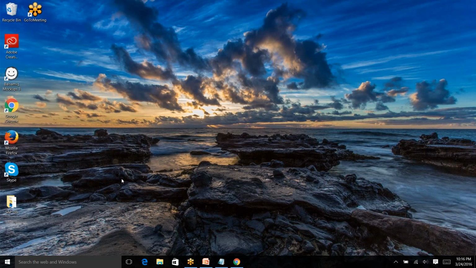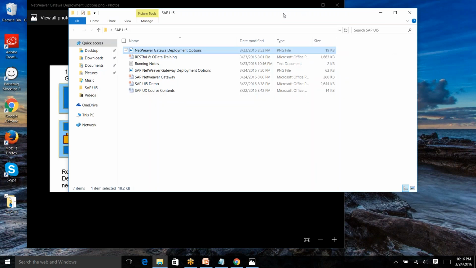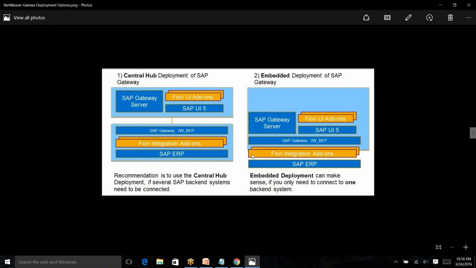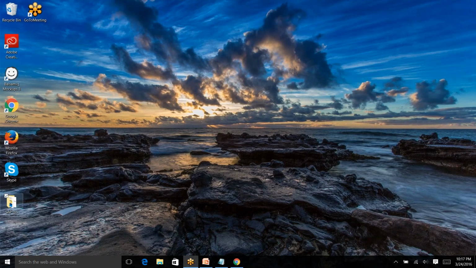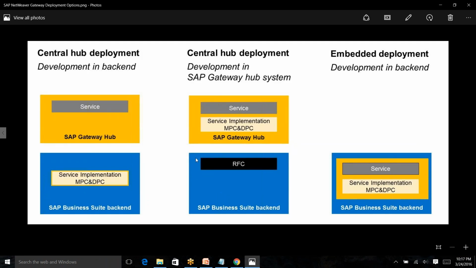Yes, two SAP systems. I will show you what you are talking about. All the data is basically in the other SAP ABAP stack. Shibu, you are talking about the X23 system? Yeah, I got it. That is our dedicated gateway system, where it has a gateway component. It's not a backend system, it is a dedicated gateway. So it is not embedded, it is the central hub model.